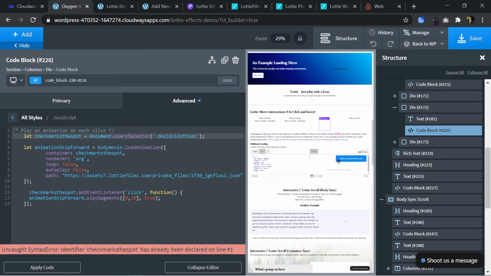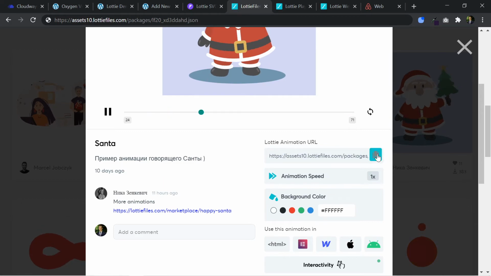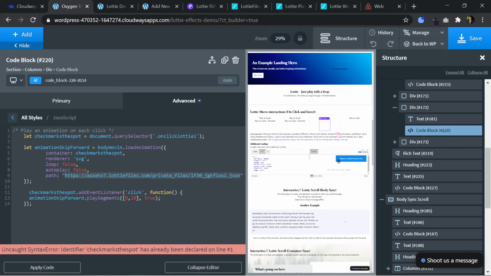Here, set this to be the unique identifier of the Lottie in the PHP. Then, the renderer has to be SVG because we're only loading the SVG library. And the only other thing you change here is the path to the JSON file for your Lottie. So you get that again by going to the Lottie Files website, copy and pasting the animation URL, and then just paste it into here.